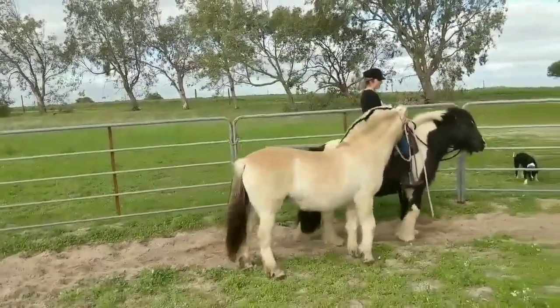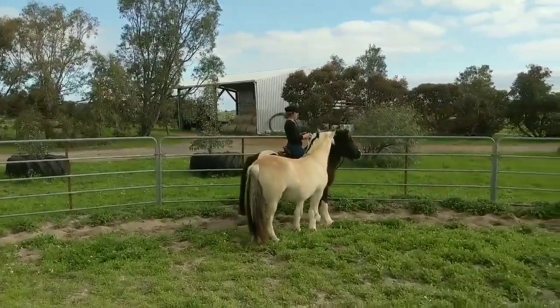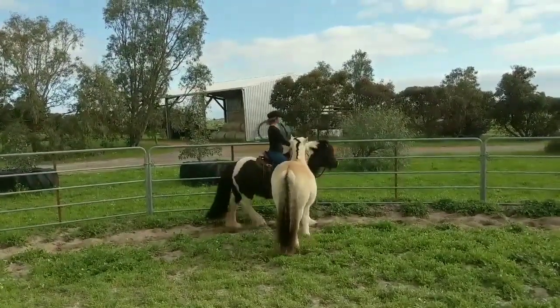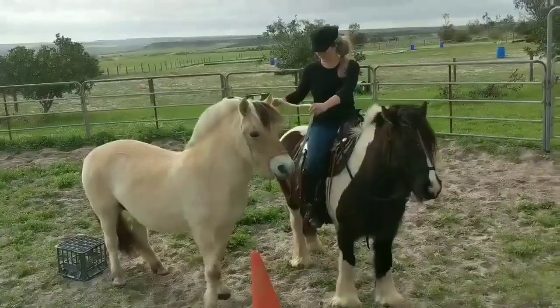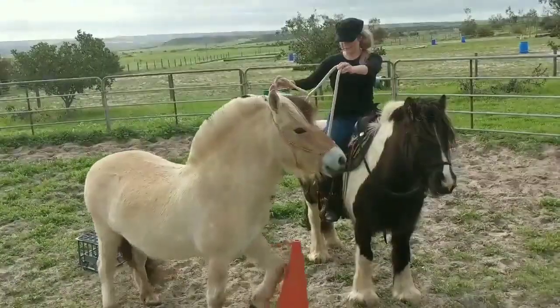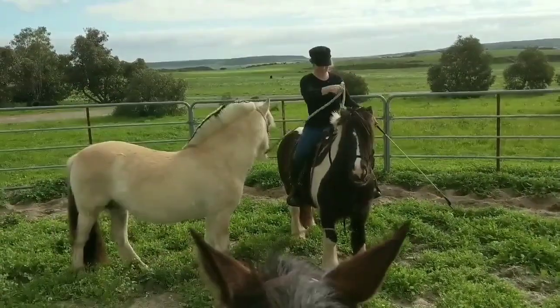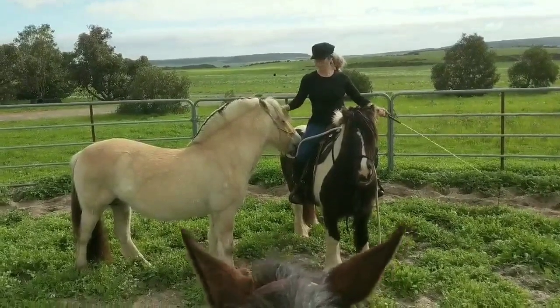So day 5, things are getting pretty serious for this little girl. She's starting to ride with Joey and ride out and do her favourite thing, put her foot on the cone, but she's going to get ridden today. So I'm just checking, is everything still really solid? What mood is she in?